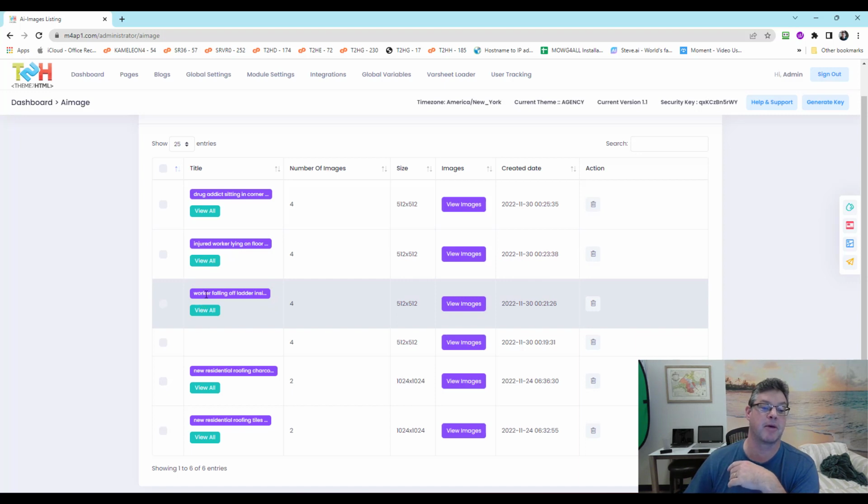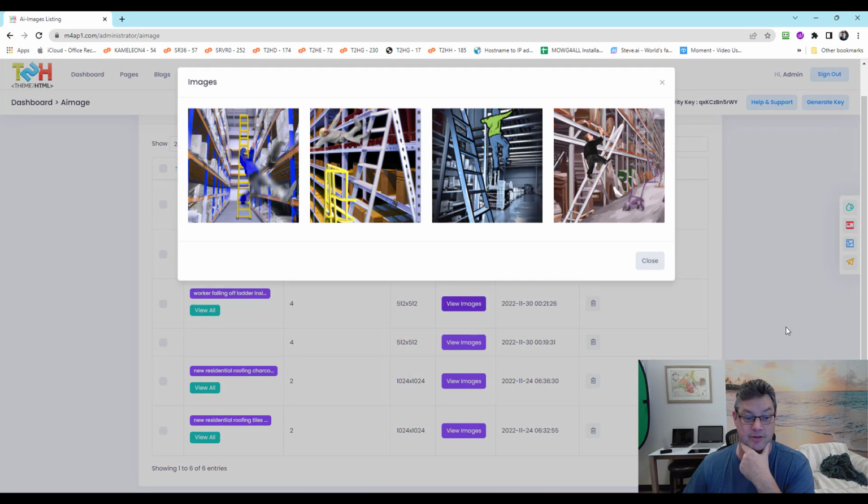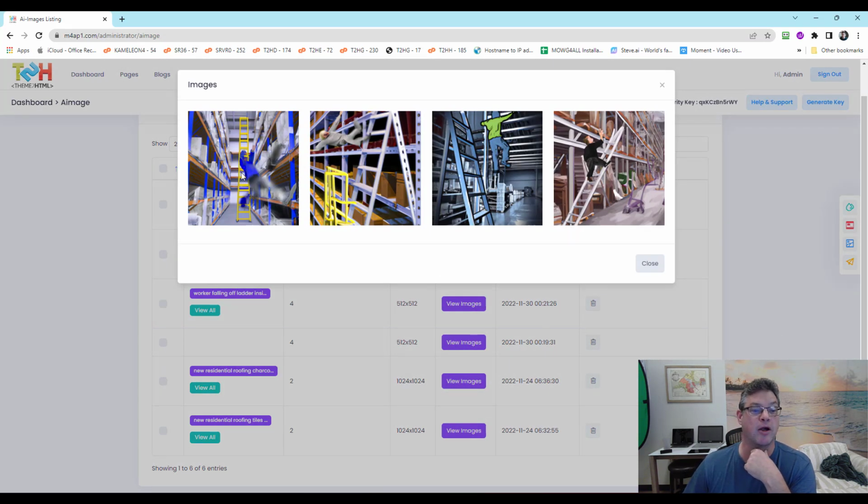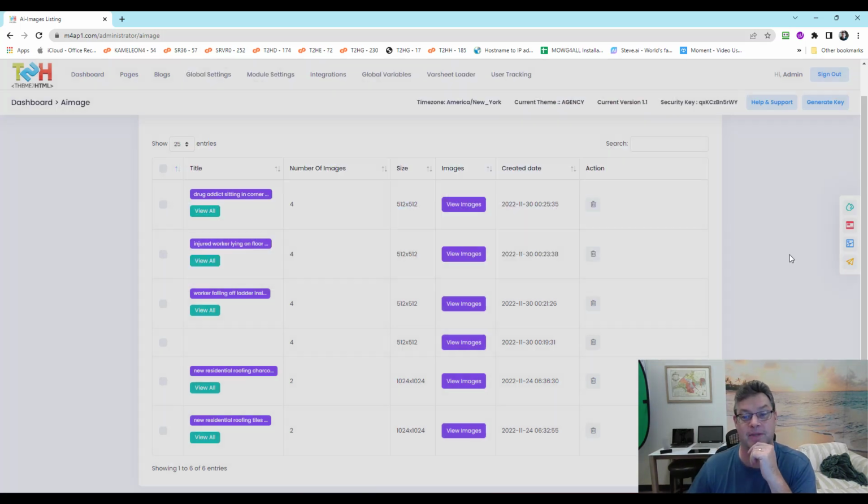So I'm going to show you what digital art kind of does in some of these cases, because again, it's a matter of tweaking it in, but this is pretty cool. So: worker falling off ladder inside warehouse. And that's where you get this idea of somebody falling off a ladder inside a warehouse. Some of these images are better than others, and most of these I don't really like. I'd have to doctor that up to get the kind of thing I'm looking for, but you get the idea. It is general purpose, and so it fits what people can project themselves into a lot better.